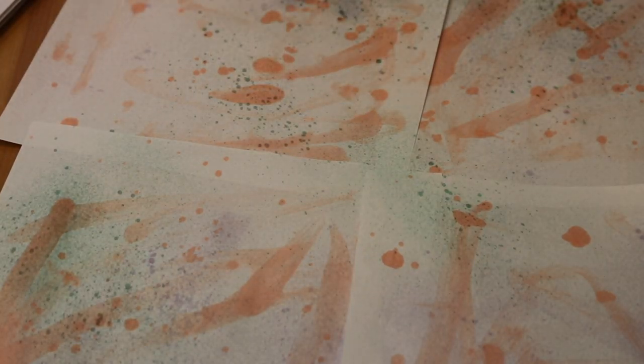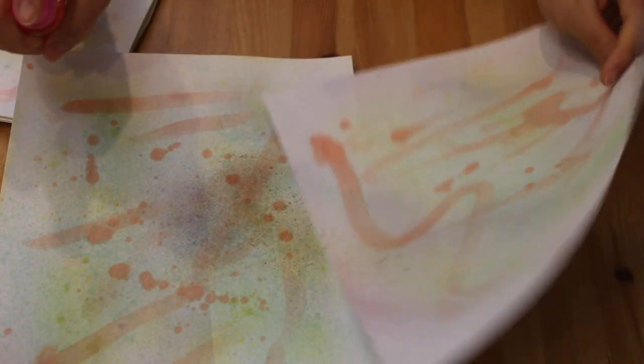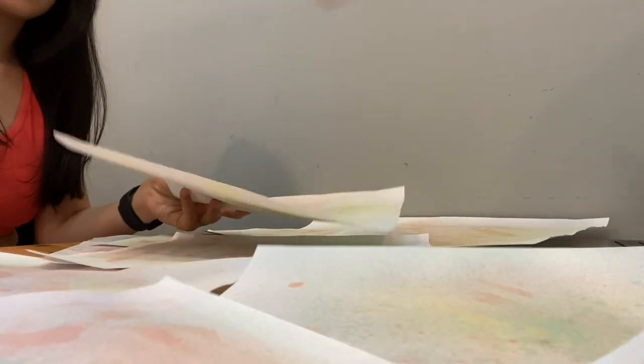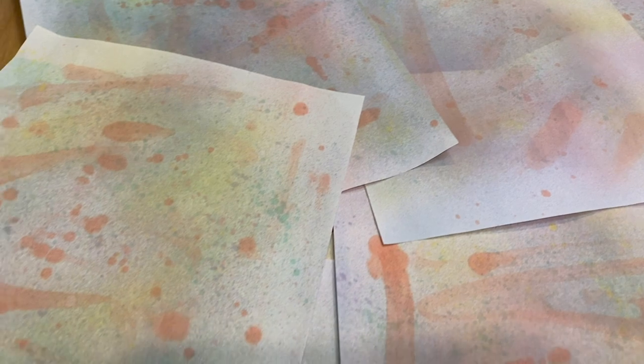The rubbing alcohol will dry pretty fast and won't leave any odors behind, so it will be safe for your birds. Just make sure that your birds aren't around when you're dying your paper because the fumes from the rubbing alcohol isn't safe for your birds. So once your colored paper dries completely, we can move on to the bird toys.